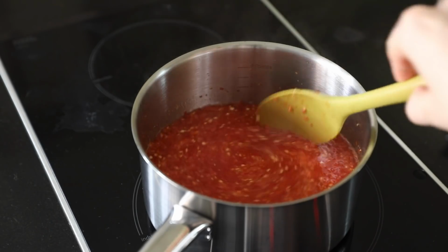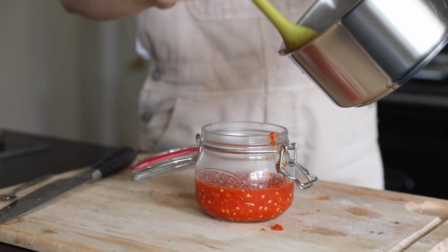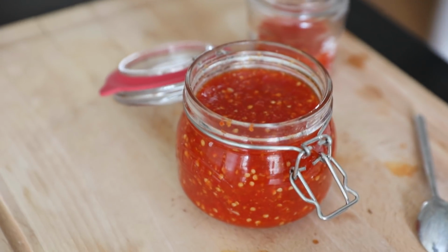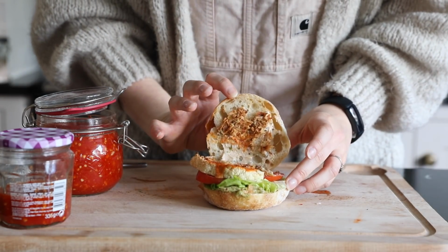The sweet chili sauce was going to take a long time to cool down, so my brother brought me over a sandwich that he made for me instead, which was like cauliflower baked on a little roll with some salad and some hummus and stuff, which was actually really delicious.